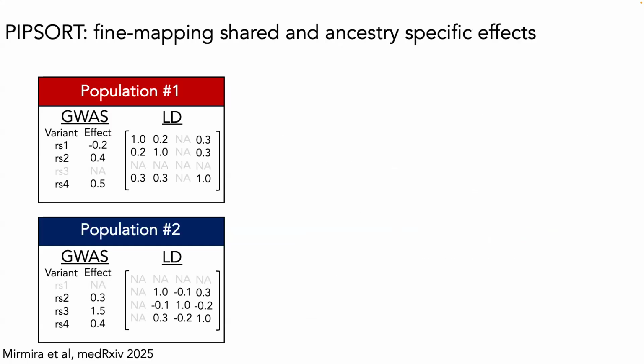So Tara's project was to develop this method called PipSort that tries to take that original framework and extend it to find either shared or ancestry-specific effects with the same model. And she made just a couple of modifications to this framework. One is that her framework can handle variants that are present, say, only in one study and not in another. If you remember the ways that things could be ancestry specific, well, one way is just that a variant is present in one population but missing from the other one. So that's what these NAs here are, things that are missing in one of the groups.